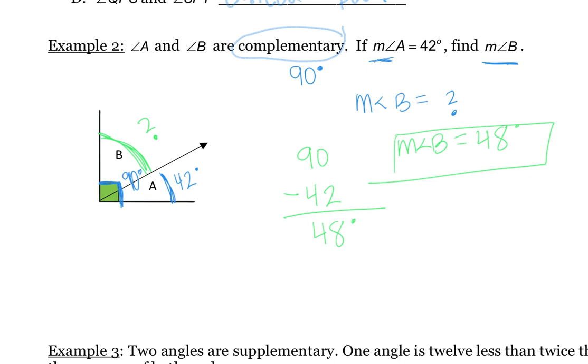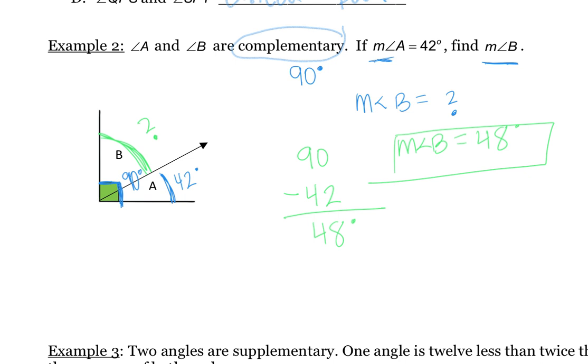So, la totalidad, la medida entre la totalidad de los dos es 90 grados. Me dieron uno de esos ángulos, me dieron su medida, que fue 42 grados. Yo busco ángulo B en este caso, que cuál es la medida de ese ángulo. Tuve que hacer una resta. Si me dieron parte de ese ángulo y quiero saber lo que quedó, que fue ángulo B, tengo que hacer mi resta. Ok, son 90 menos 42 es igual a 48.